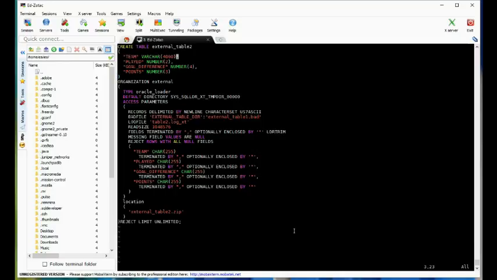It kind of did its best guess on what these should be, but this should be 50. And I was going to use the external loader, external table2.log.